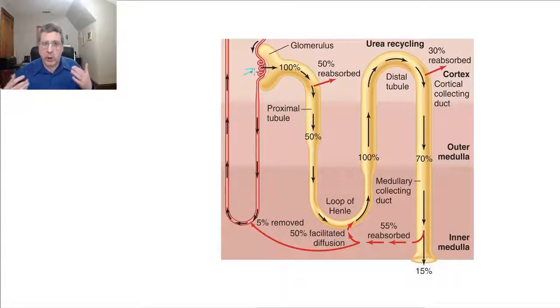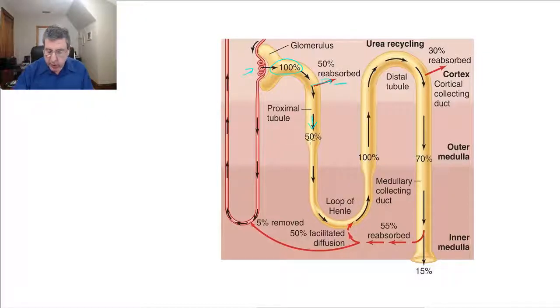Now again, urea is a waste product of protein metabolism, that we know. It can be toxic in high levels, but it can be very valuable in maintaining the osmotic gradient of the interstitium. So once the urea is filtered out, this is where we're getting 100%. Whatever's filtered out, that's what the 100% is referring to. In the proximal convoluted tubule, like I said previously, 50% is reabsorbed. That leaves 50% in the tubular fluid, or part of the filtrate, okay?